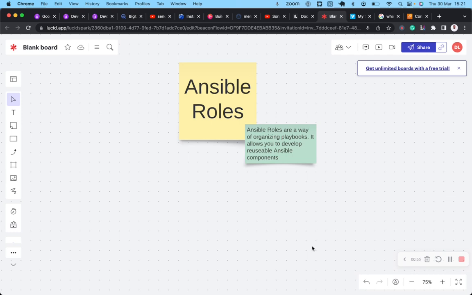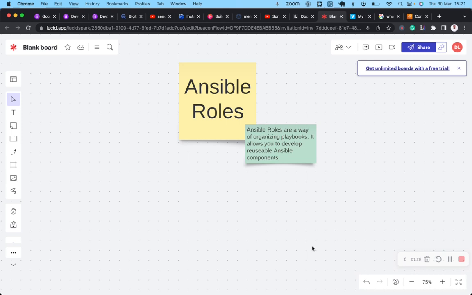Assuming you have written a playbook of about 1,000 plus lines of YAML code, you get to see that managing such a playbook is very challenging, especially when you get to run multiple tasks.